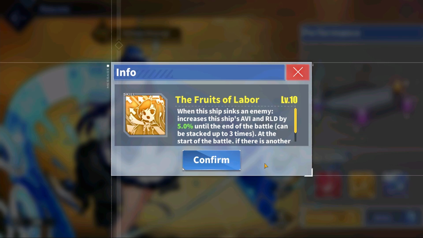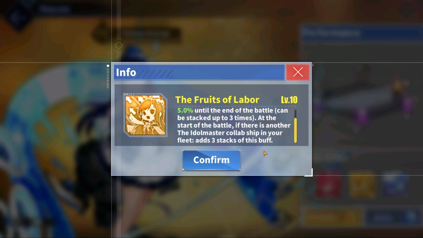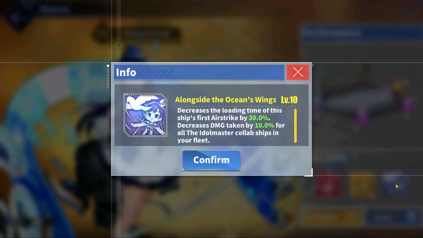For her second skill, whenever she fires her second wave of torpedoes in battle, she increases all enemies' damage taken by 15% for 5 seconds. Then after this, so say her third torpedo launch and onwards, whenever she fires her torpedoes, she decreases her own damage taken by 8%, and this can stack 2 times, meaning that if she fires 4 torpedoes and onwards, she can get a nice 16% damage decrease.